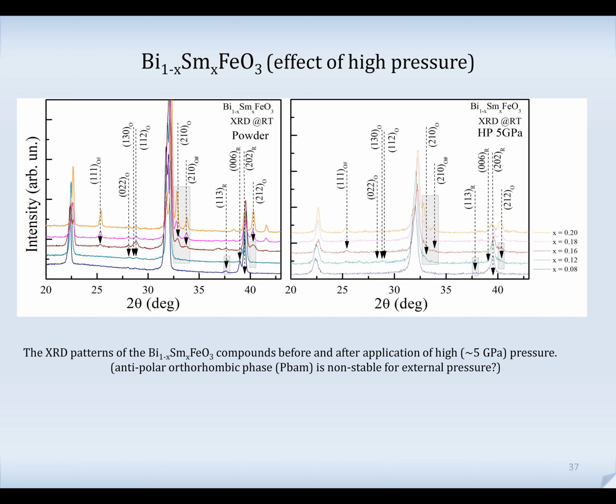After application of high pressure, the crystal structure becomes more orthorhombic. So we shift this balance to the orthorhombic phase, and the phase boundary will be different. It's quite understandable because the orthorhombic phase is characterized by smaller unit cell volume, and we apply high pressure. It means we compress. Compress means we stabilize the phase which is characterized by smaller unit cell parameters.